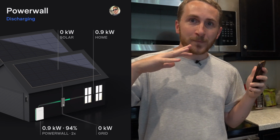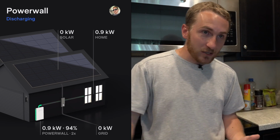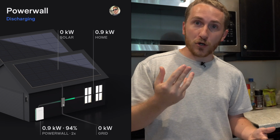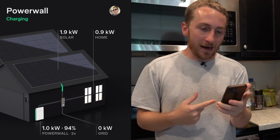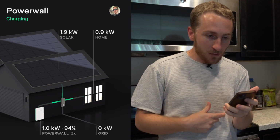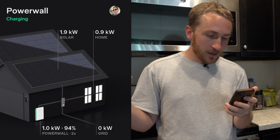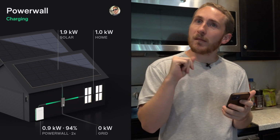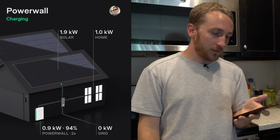Like I said before, it's all intelligently software-based. There's no hardwired switch where the grid is off no matter what. It's off under the optimal scenarios. Okay, and I just checked my garage. I heard a lot of clicking on my inverter. Sure enough, my solar power is now back on again. 1.9 kilowatts, 0.9 going to the house, the rest going back into the power walls to charge them back up. It is only 2 o'clock p.m., but a storm is coming, so that's why we don't have much solar energy right now. So there we go. That was just a demonstration of the go off grid function.